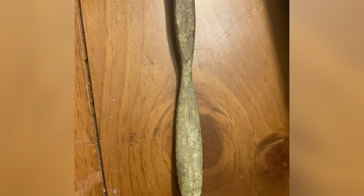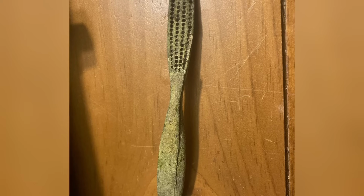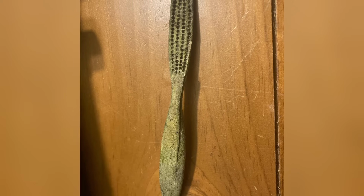Over a long time of being in a marine environment, the bristles would have completely rotted away, leaving only the more durable bone back. The link shows a similar example of an antique bone brush.